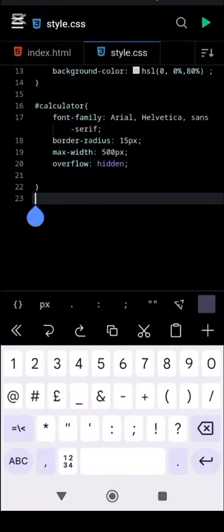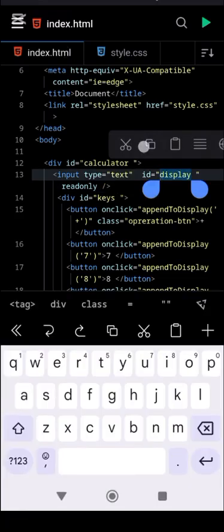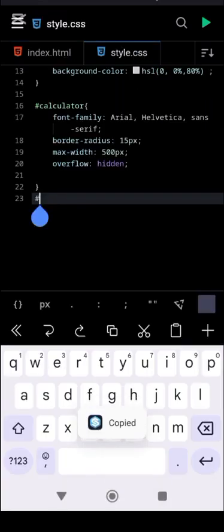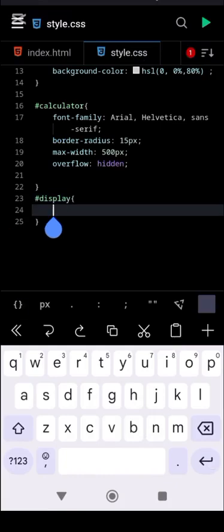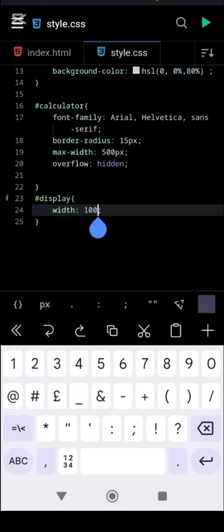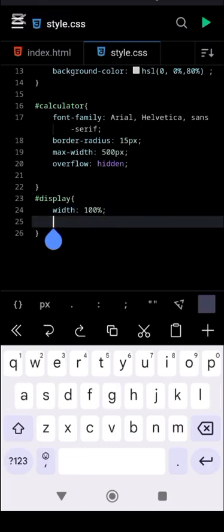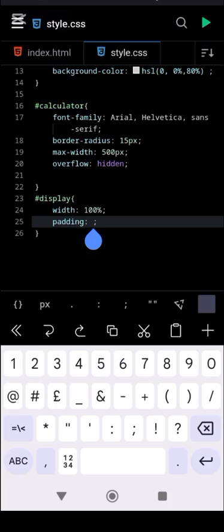I'll come here and do hash, copy it, give it a width of 100%. Padding 20 px.